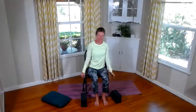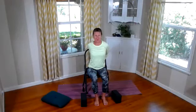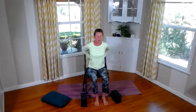And then release that. Good. Let's inhale and sweep our arms up. And exhale, clasp our hands behind us again, or reach for the back of the chair, or hold your strap. And let's open the chest again. Drop that chin down the chest. With that head center, look to the left and look to the right. Head to neutral, bend at our elbows, hands over to left waist, and let's squeeze that elbow back.